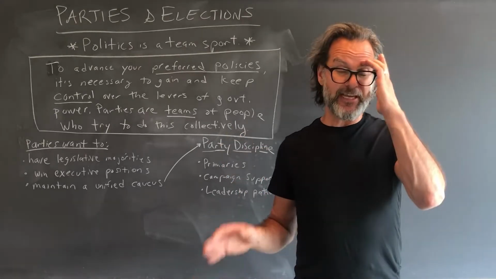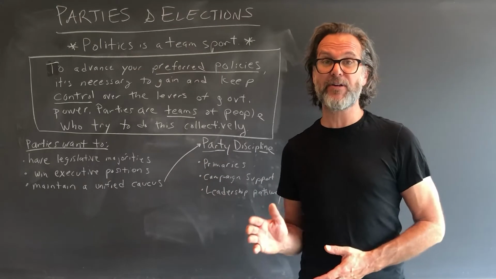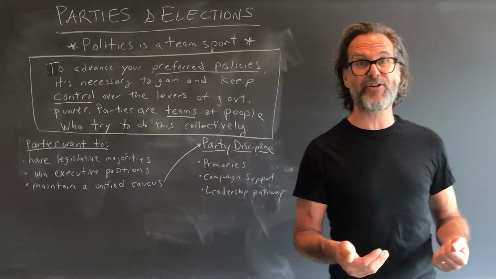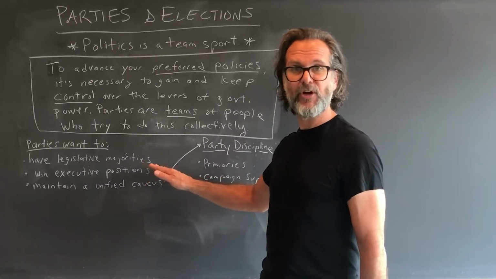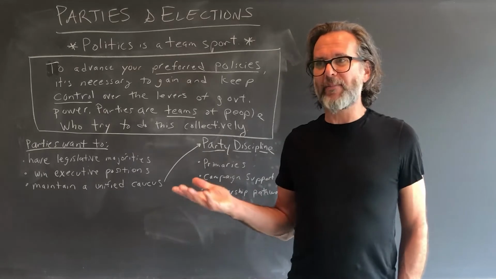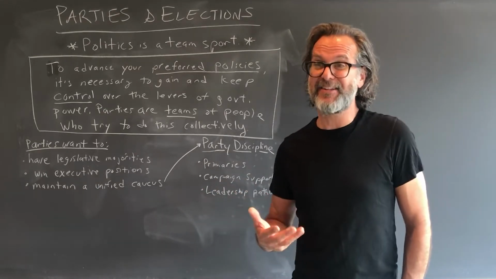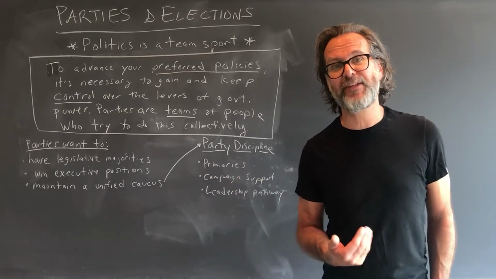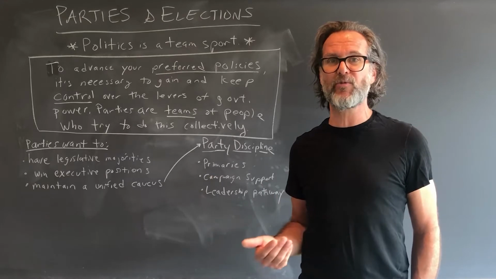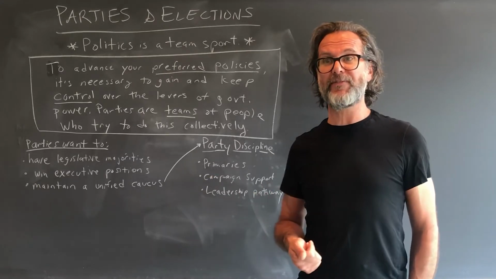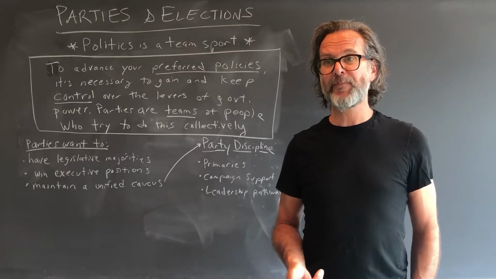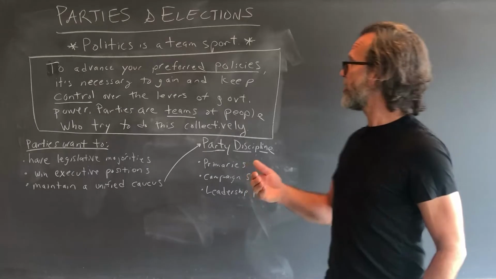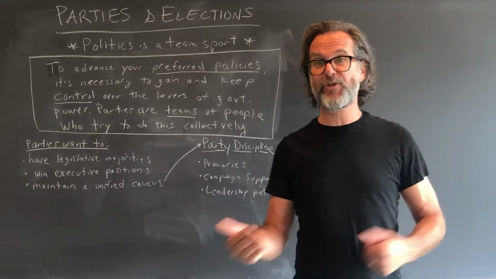The executive enforces and has all kinds of important powers, but there's nothing to enforce or enact or implement, and there's no money to spend until the legislature acts. So parties want a legislative majority. Now, why do they want a legislative majority? This is definitely a duh, right? You want to be in the majority. Democracy, as I've said a couple times already in this class, is not just majority rules, but one of the principles of democratic politics is that majorities rule. There's more to democracy than majority rules, but it's definitely an important mechanism. If you want to get your preferred policies enacted, you'd rather have a majority than a minority, right?